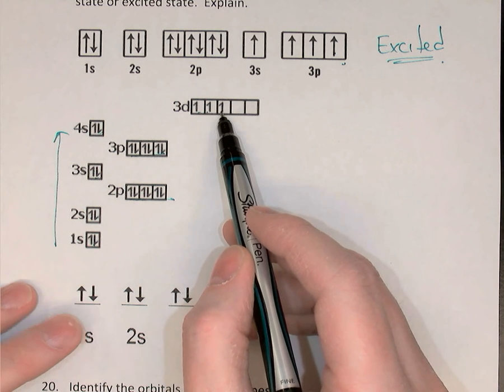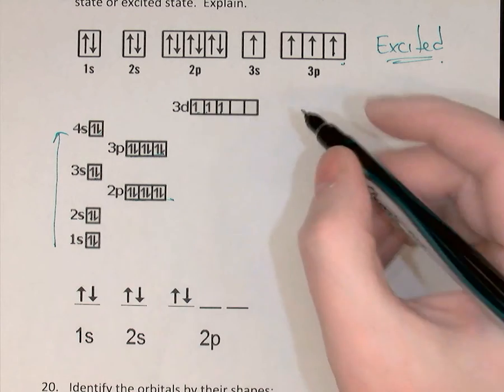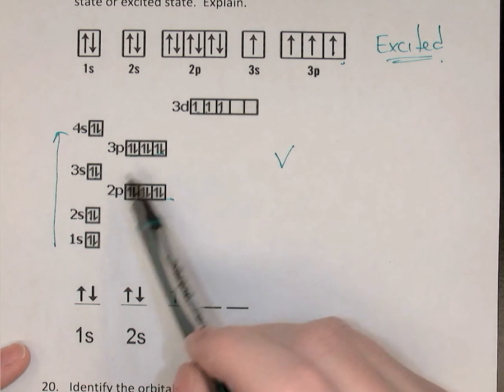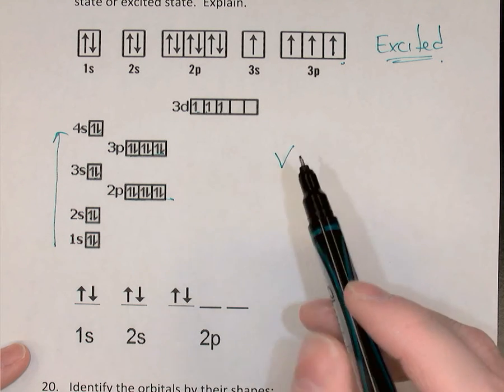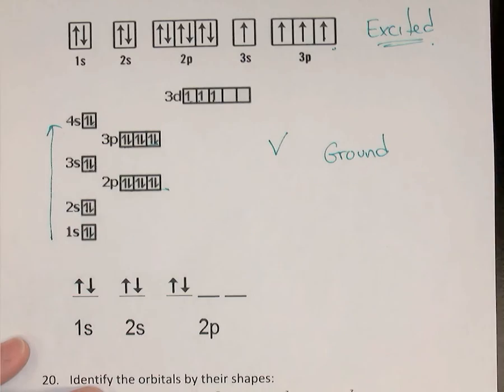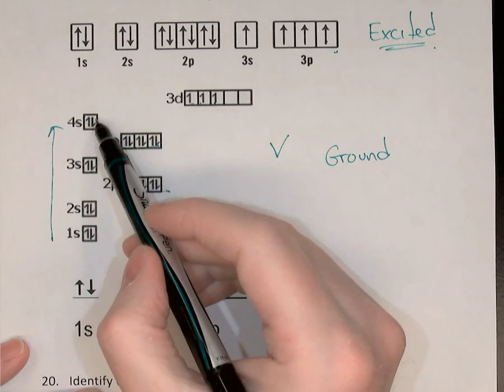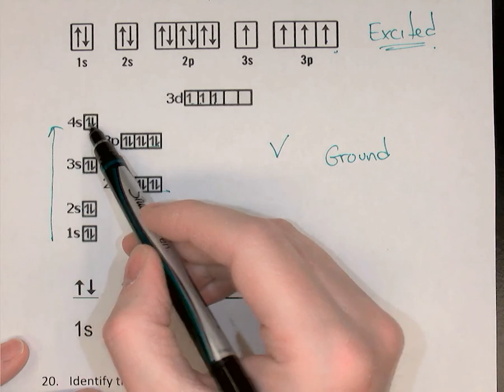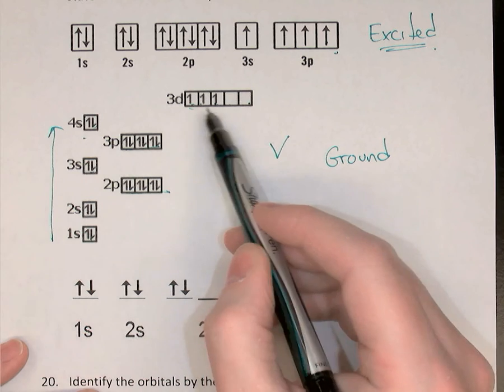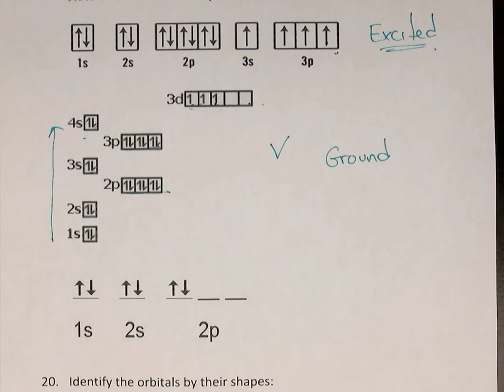If you stop and look at a periodic table, that looks like this is the element vanadium, V, and it looks pretty good to me. I don't see anything that's impossible in there, and I don't see any electrons that are in levels that they're not supposed to be in, so this would be a ground state. Okay? Now what if this had been 4s1, and this had been 3d5? 4s1, 3d5. Would that be a ground state, excited state, or impossible?